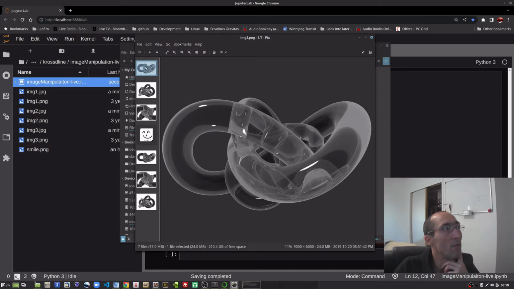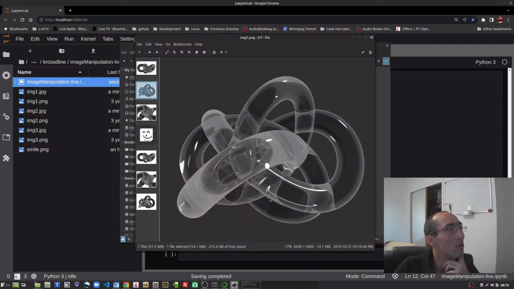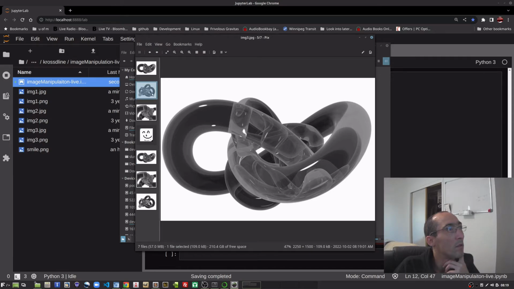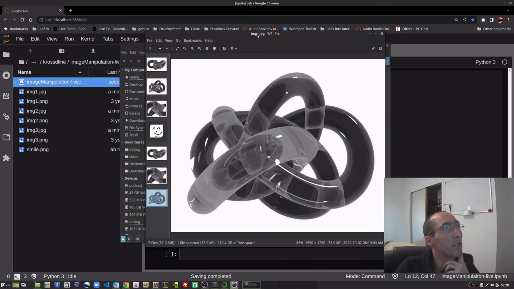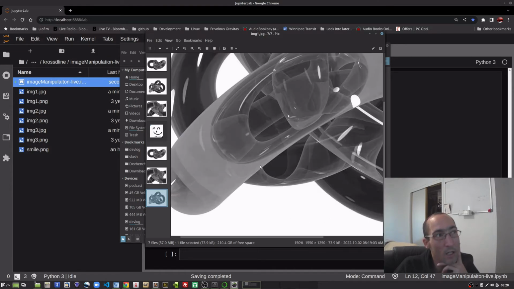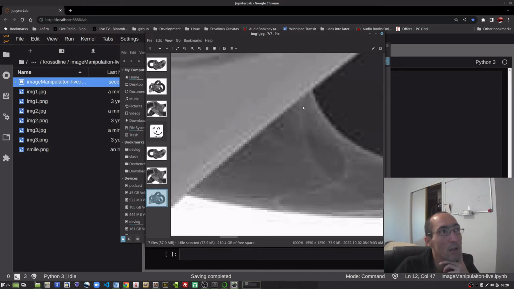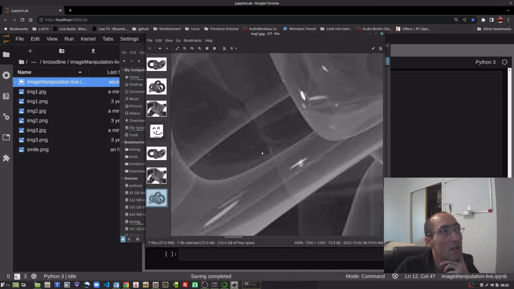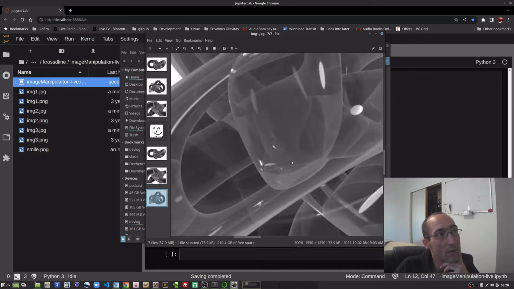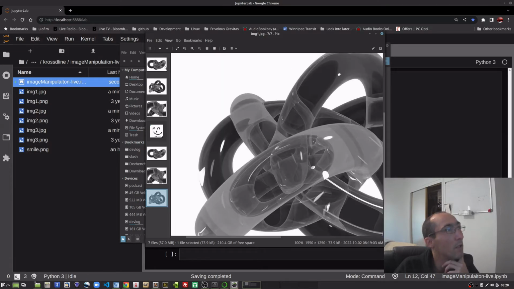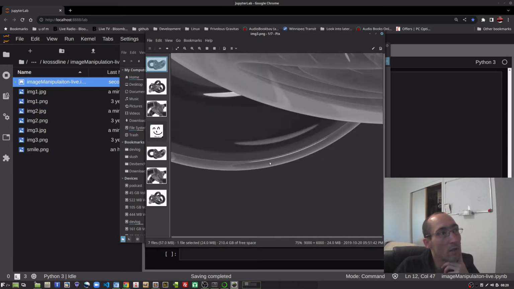And the JPEG version... Is that the same one? Image 1, image 3. There we go. Image1.jpg is now 1550 by 1250, and it's only 73K. And if you look closely, all these jagged pixels, that's the reason why. It's because we changed that quality down to 50 out of 100.